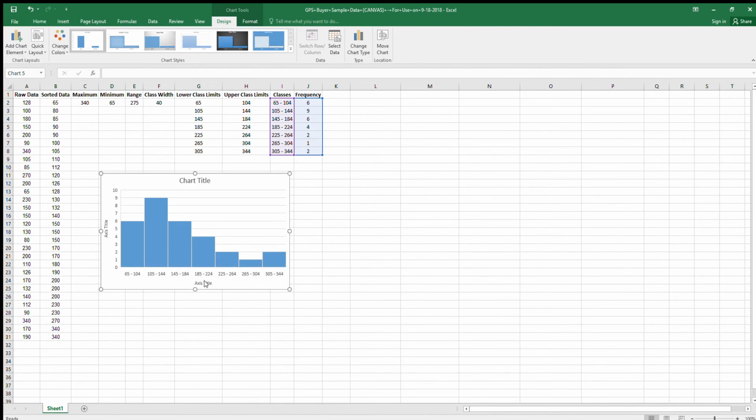To update those, you simply click them, delete any text that is there and put in the appropriate text. So along the horizontal axis, this could be GPS cost in US dollars, for example. And I'll leave it to you to change the vertical axis to something appropriate and the main chart title to something appropriate as well.